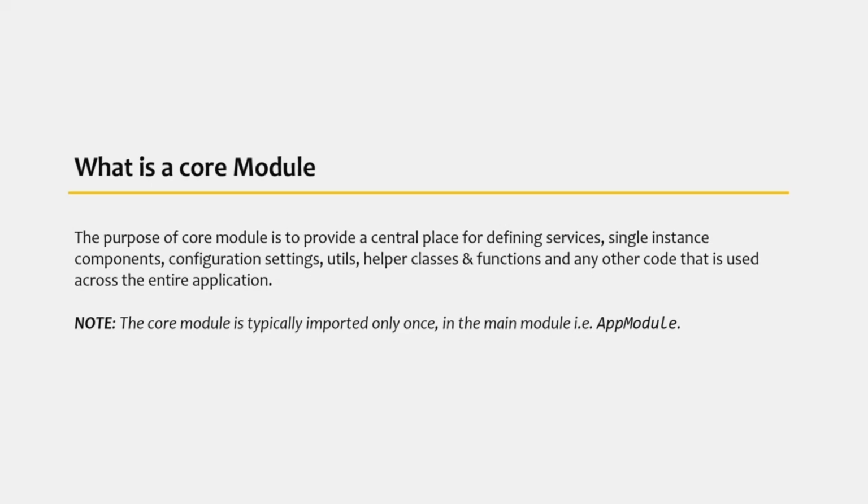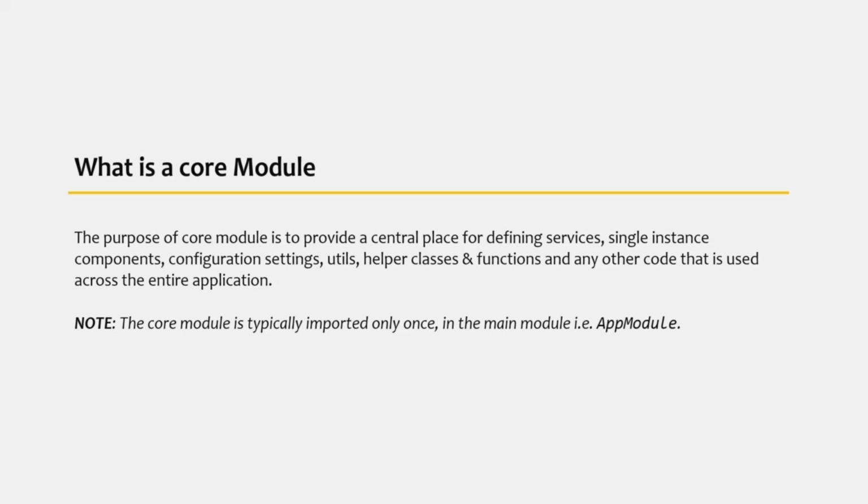So for example, we created a dashboard module because in our Angular application, we have a feature called dashboard where the user can see all the tasks which have been created. He can see the details of that task. He can see the stats of that task, etc. So all these are related functionalities which are related to the dashboard feature in our Angular application. So that's why we created the dashboard module and we called it a feature module.